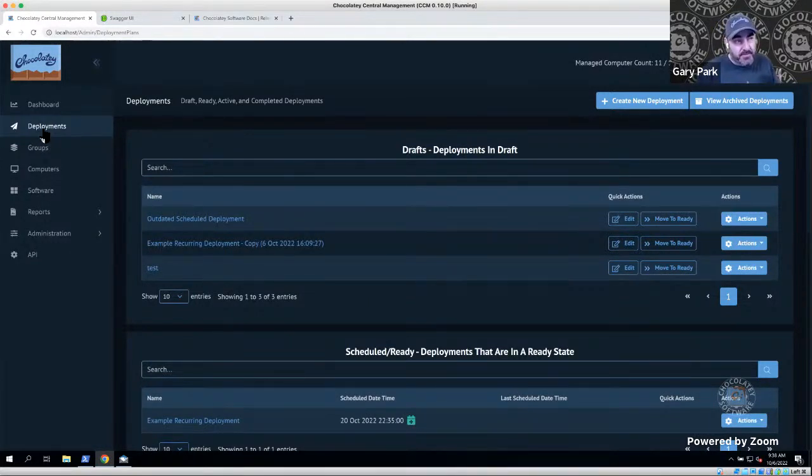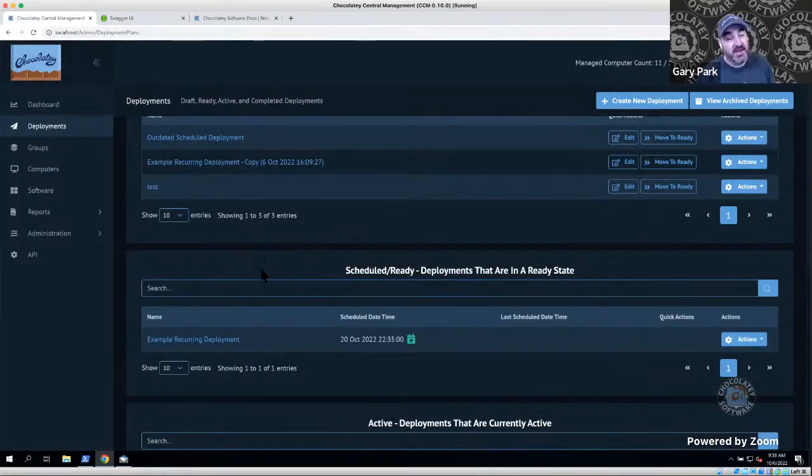That deployment plan, when it tries to start that scheduled deployment, it will fail to start it, and that will be reflected within the user interface, and it'll stay in this scheduled and ready section. It'll have a little yellow warning triangle, and you can click into it to find out what went on or why it didn't start. But there was no other notification that went out to the user about that.